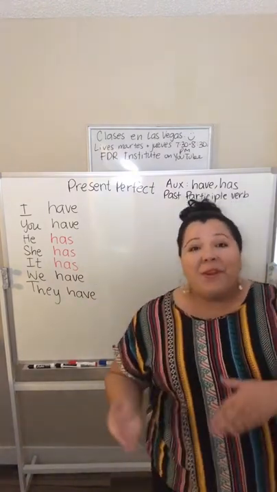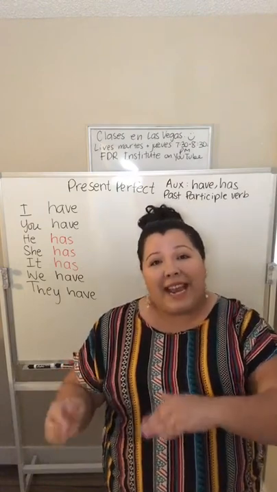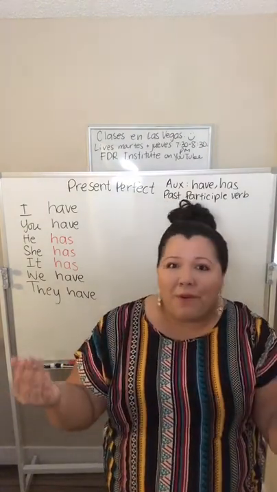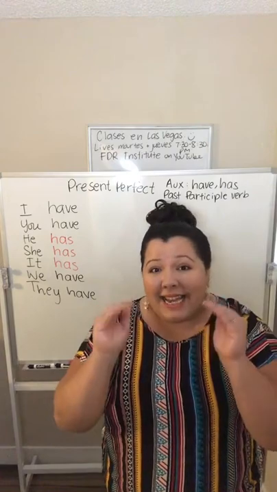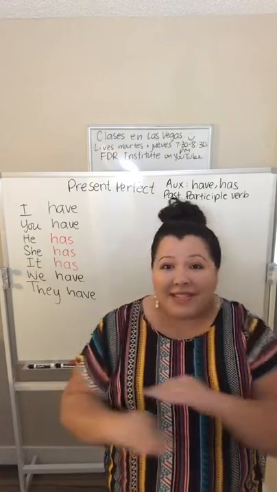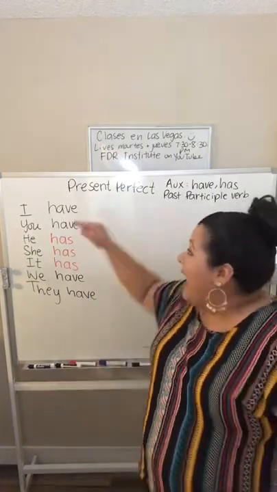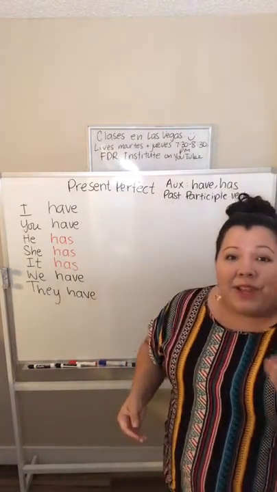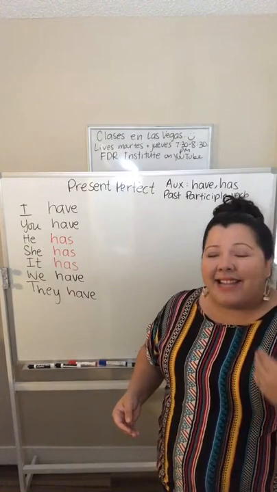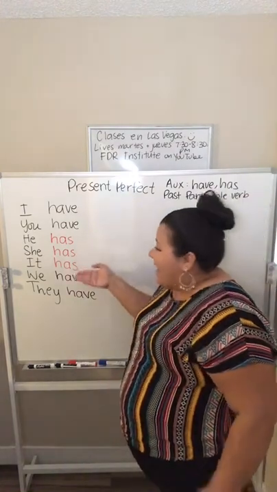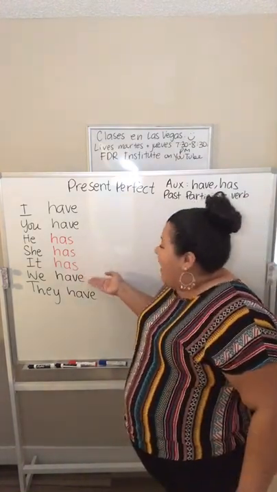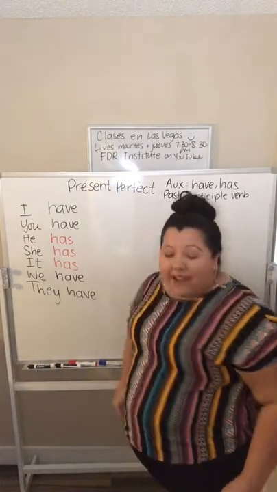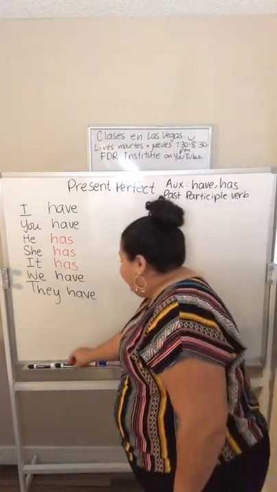Así que en este tiempo se conjuga igual el verbo auxiliar have o has como el verbo tener. Pero en estas oraciones no significan tener. So I have con un verbo en el pasado participio es he. You have, has. He has, el ha. Ella ha. Algo o eso ha. Hemos y han.